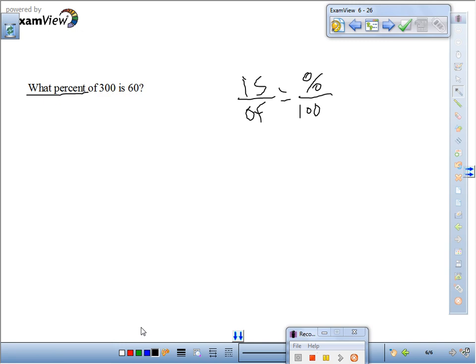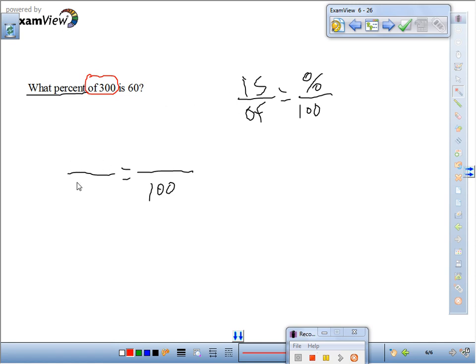All right, so check this out. What we're going to do, we're going to rewrite it, but with blanks equals blank. The only one that does not change is the 100, so you need to write that down. So write that down, please. So here we go. First things first, I'm going to circle the word of and the number next to that. So let's see. Of 300, where does that go?